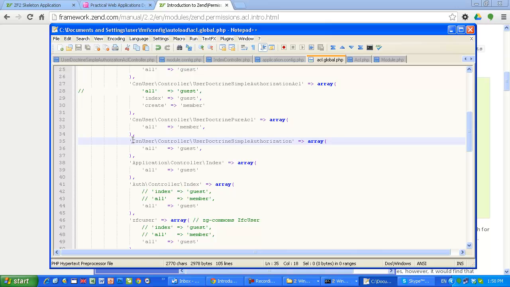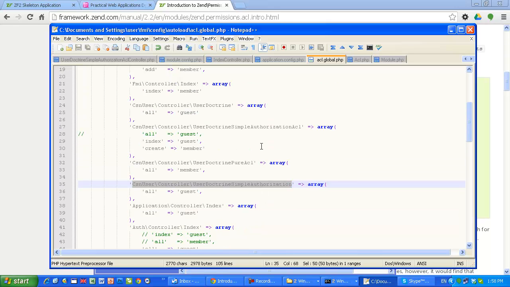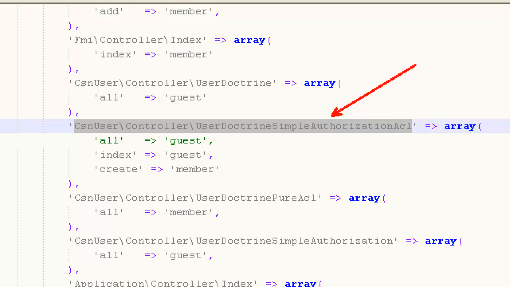Let me see, where is that? Simple authorization Acl. Here we go. As you can see here, the definition is I give access to the index action to the guests. So let's see if that's true now.